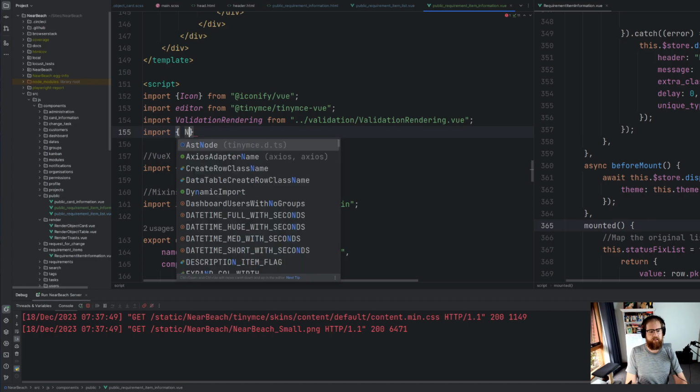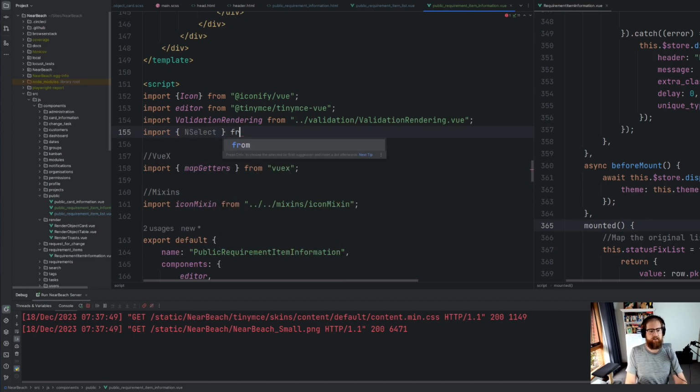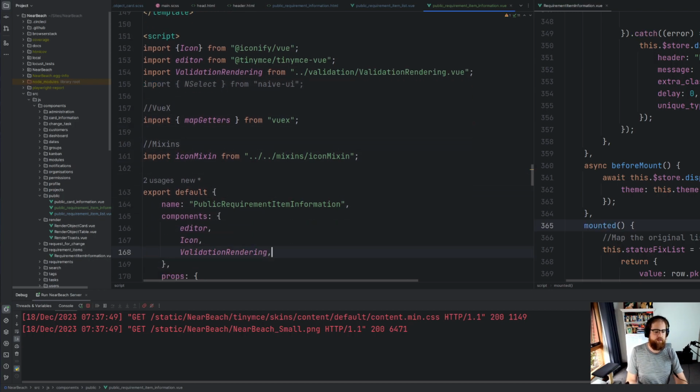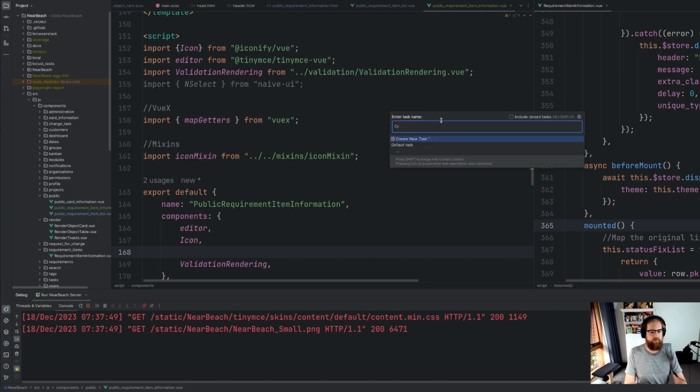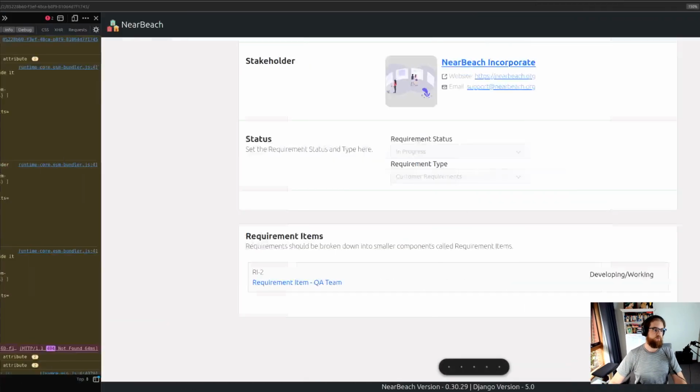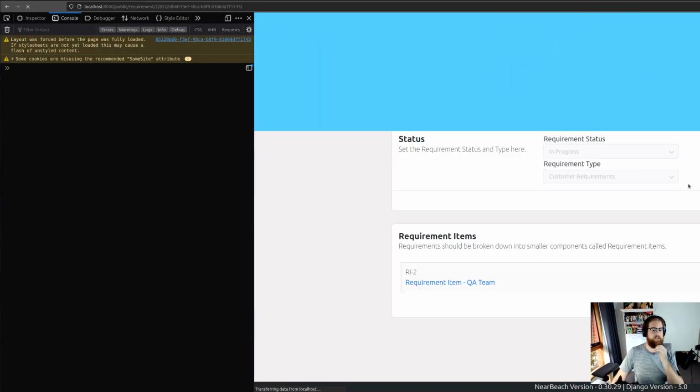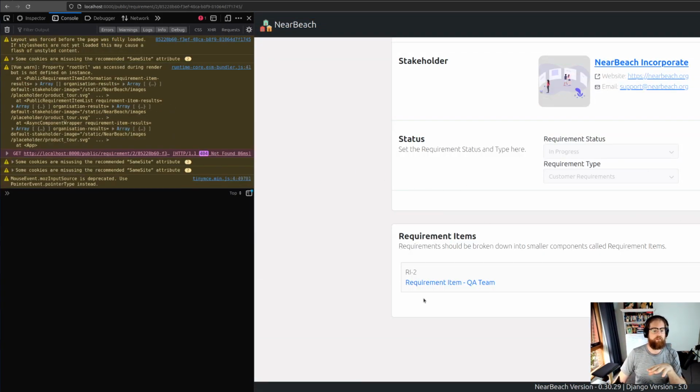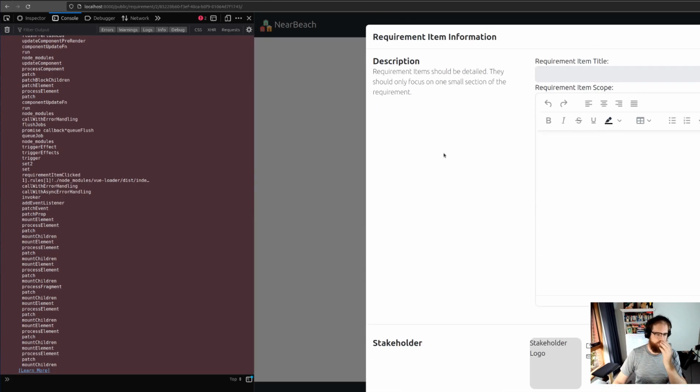Now I think n-select is done this way from Naive UI. And then we go into our components and add n-select. So we fixed one bug. Wait a few seconds, hit reload. We've fixed one thing.